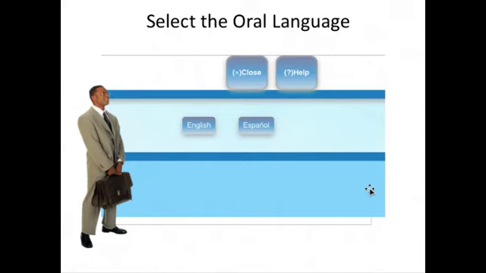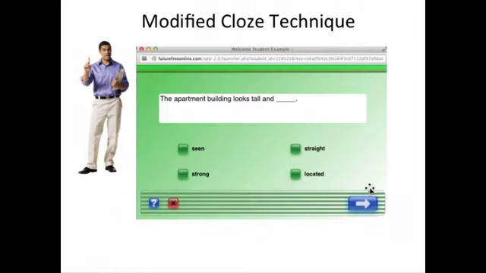Now, Failure Free is always going to measure their academic English reading ability, but it will give you the option of hearing the directions in either English or Spanish. So it's perfect for many students who have just arrived here and you want to know what their true English reading ability is, but you give them the comfort and security of hearing the directions in their native language. It's a modified cloze technique. It's a series of increasing complexity.